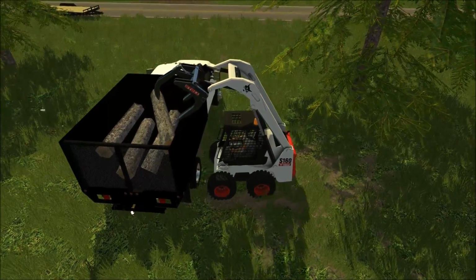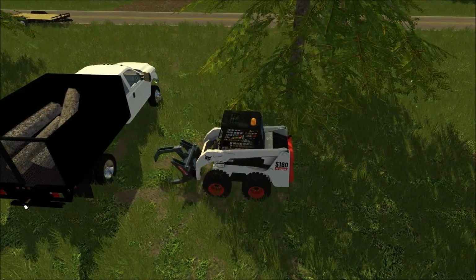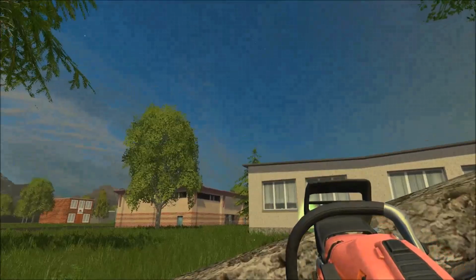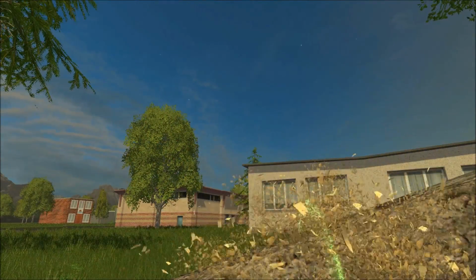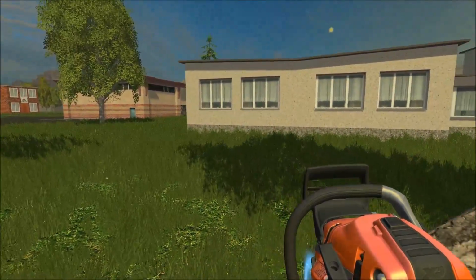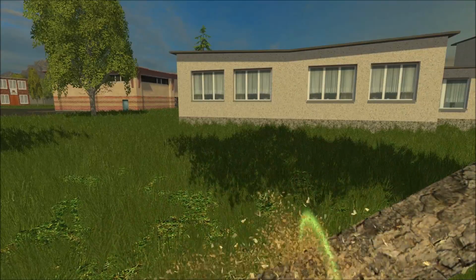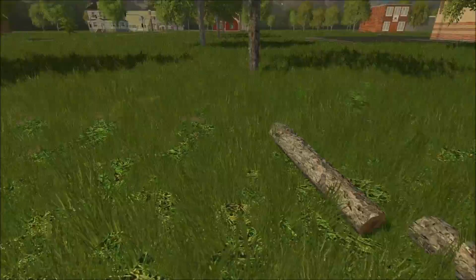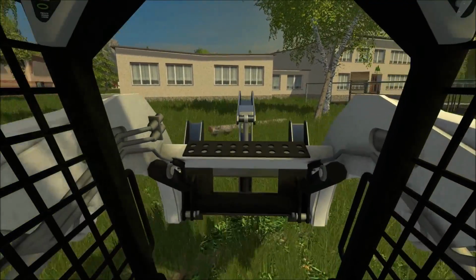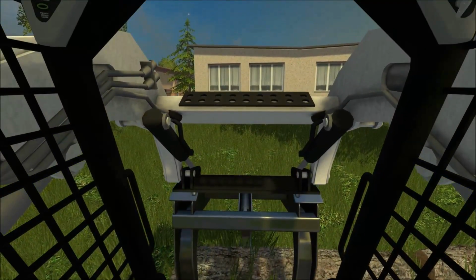But yeah, so we'll lower this all the way to the ground before we get out, because that's safer. And then we'll get out and we'll chop these up. And don't want to get out of that Bobcat when it's fully in the air, just in case there's a hydraulic failure or something and it just comes crashing down. You don't want to be crushed. So good tip. I always want it to be completely lowered to the ground, because it's a lot safer.